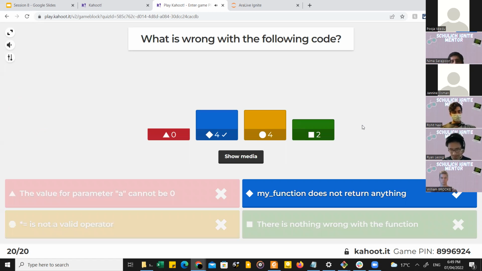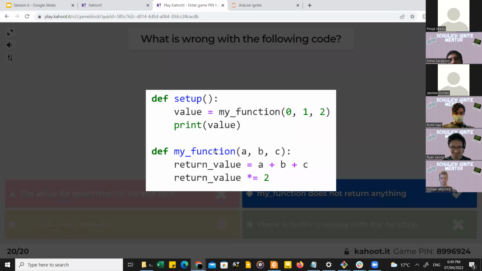Okay, so this is somehow 3 questions. So you have the my function ABC, you have 3 parameters, which is good because you provide the 3 values for it. So it's all good. The return value is just a name, you can use any name. But when we use return value, we are just trying to say that we are trying to return this value at the end or something like that. So for example, your return value is just the sum of these parameters, and then you multiply by 2. So you update the return value.